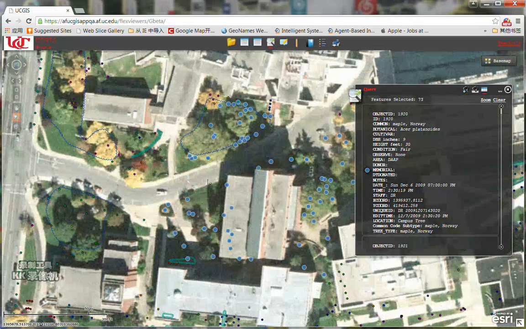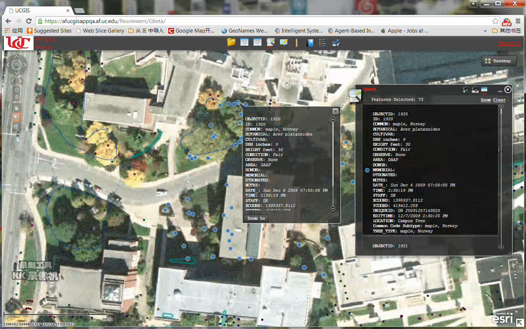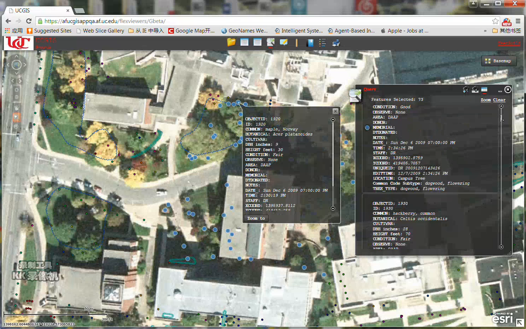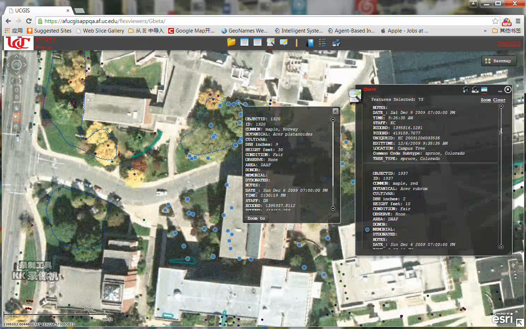You see a circle, and all the trees within 200 feet in this circle will be selected. It returns 73 records that match the constraints we set.